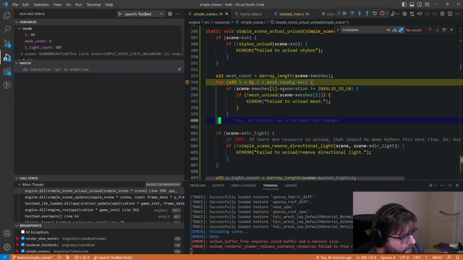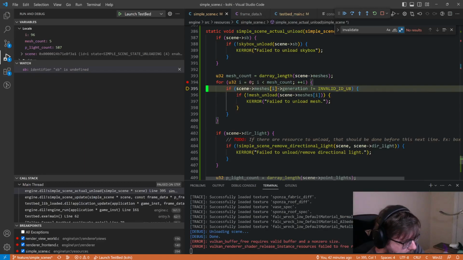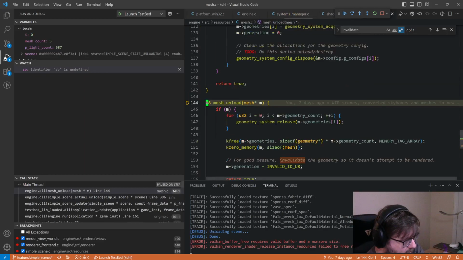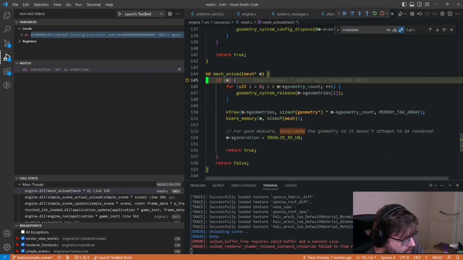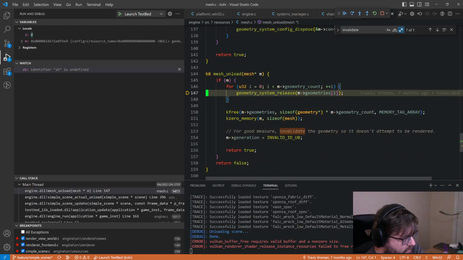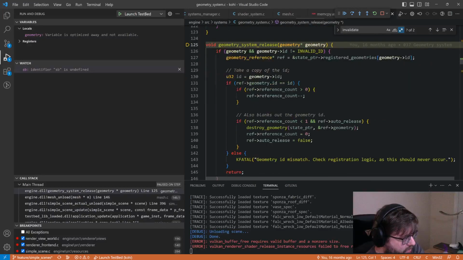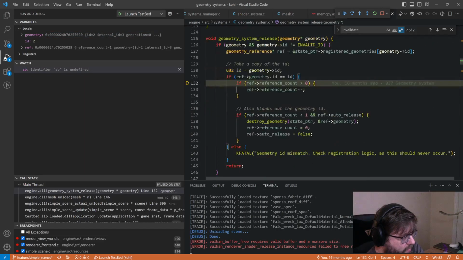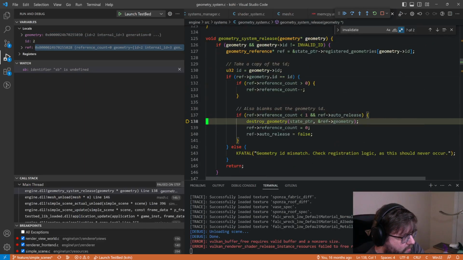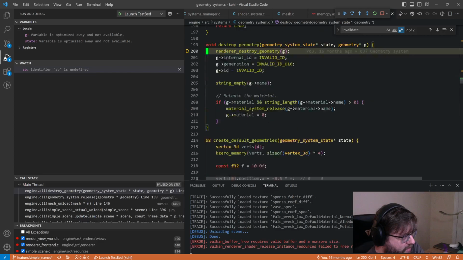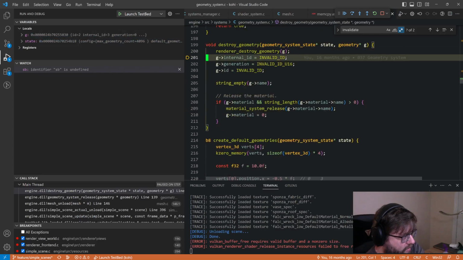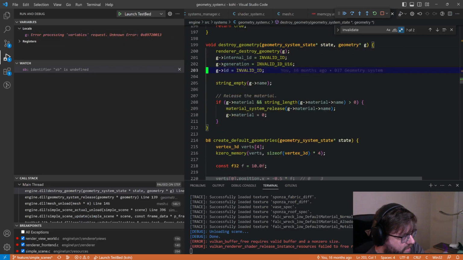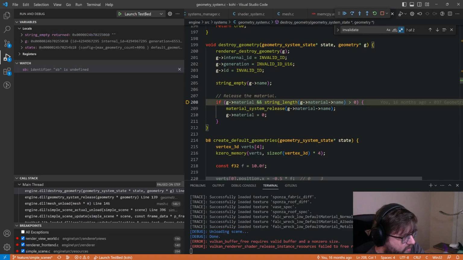Here's the unload. Okay. So we release each geometry. Let's see what this is doing. Destroy the geometry. We invalidate all the IDs. We see that that's happening.